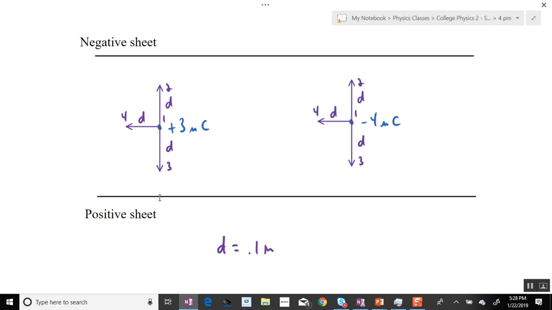So question. Can we technically say the charges are in equilibrium because the same amount of work needed to push it towards the negative sheet is the same amount of work needed to push it towards the positive sheet, except one's positive, one's negative? So in a way, because they're equal, do we consider it equilibrium? No. If you have two different fields, one going up and one going down, and the same, then that would be the case, but not for this case.